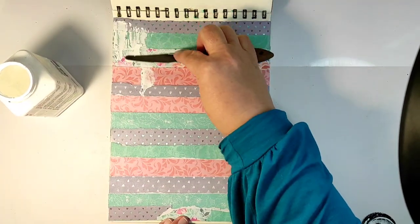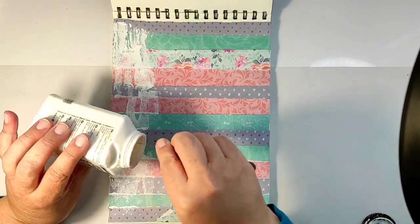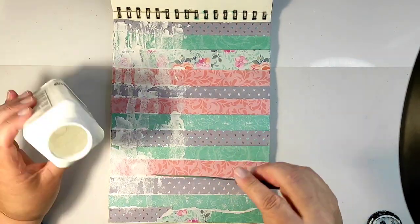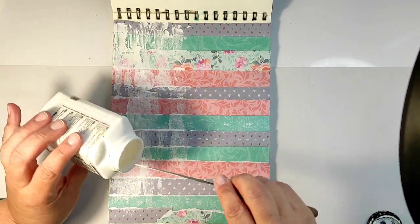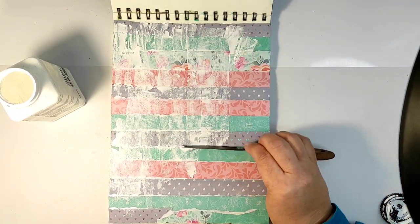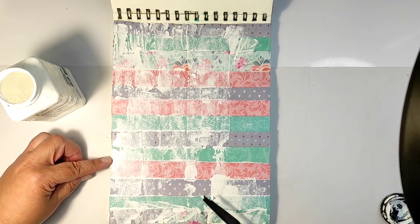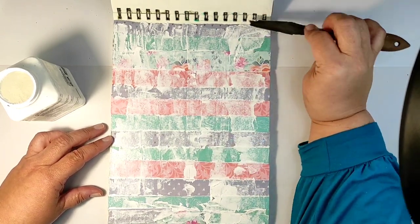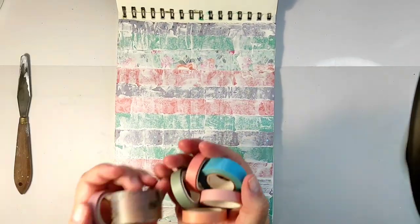And when the glue is dry, I am using a simple white gesso to calm down a little bit the background. I know it's not very bright, but still I want to unite the colors a little bit to make them sink into the background a little bit more. And it will add additional interest. It will not be just stripes, but there will be something else going on in the background. I'm using a palette knife to spread the gesso lightly over the paper strips. And then I will let the gesso dry and we'll be ready for the next step.